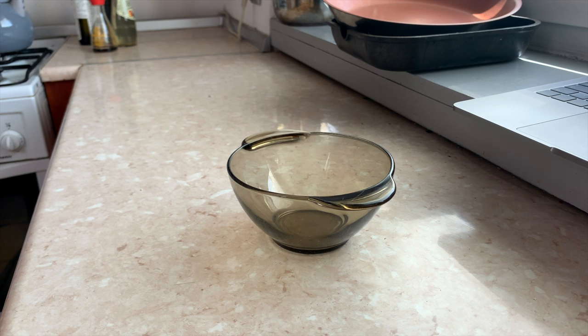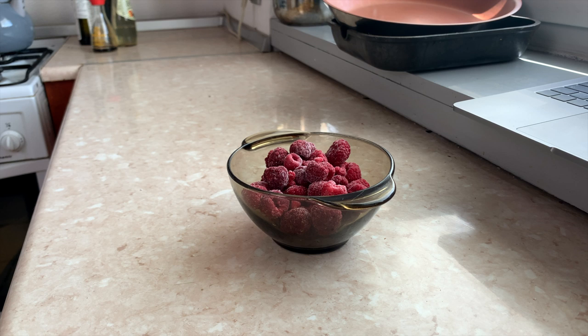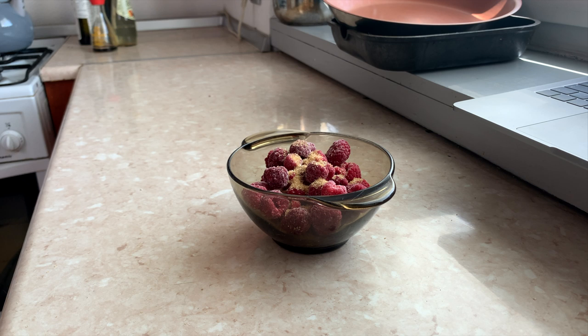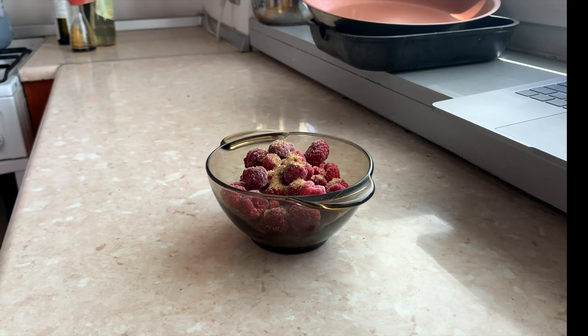In the meantime we're going to prepare the raspberry coulis that will go on top of our panna cotta. I'm going to use frozen raspberries because I don't have any fresh ones, so I'll put them into a bowl. They'll defrost a little, but I'll put the sugar on top already so it mixes in as they defrost. Apparently we have to add a pinch of pepper — I hope it doesn't ruin it, but I trust Alberto completely. The last ingredient is basil leaves and we have to marinate it for one hour.